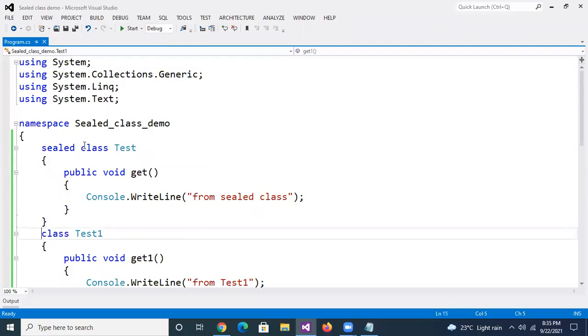Instead of putting the sealed class here, I am using sealed for the child. What will happen?